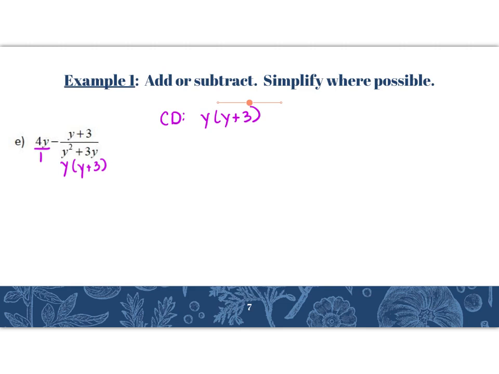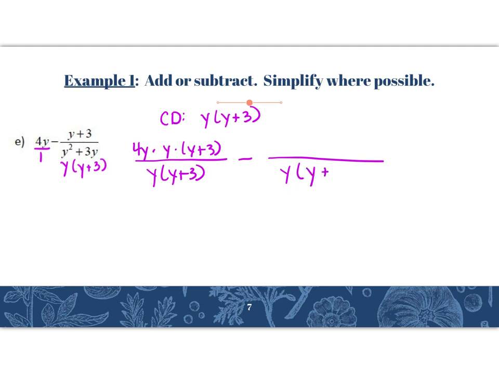Fantastic. So now we're going to rewrite our first fraction with a common denominator of y times y plus 3. So what factor is missing? Well, both of them, because the denominator is only a 1. So I have to take 4y times y plus 3, and then we're going to subtract from that. Well, now I don't need to multiply by, shoot, I keep writing an x, you guys. I'm so sorry. I'm just so used to us having x's as our variables. So the second fraction, we don't need to do anything to it because it already has our common denominator.